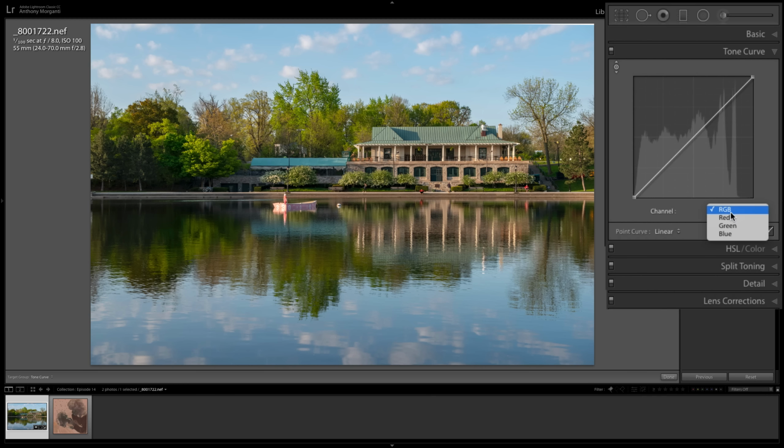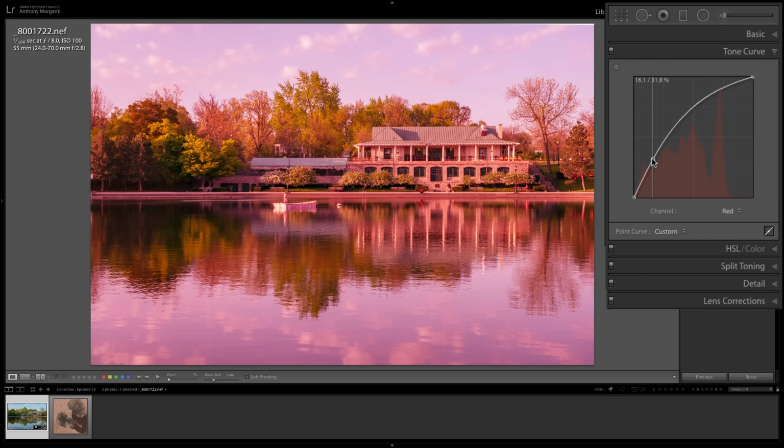Use this drop down, and we go to red. Now, any red tones in the image will be affected by the curve, and the red tones only. So we could go to like here, and if I want to make the darker red tones brighter, click there and the darker red tones get brighter, and you can see how it's really bringing out brightness, and it's affecting more because it's only one point. So you could see how you could affect specific colors in your image.